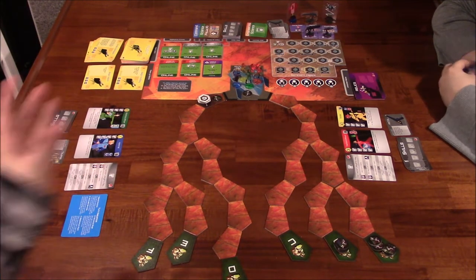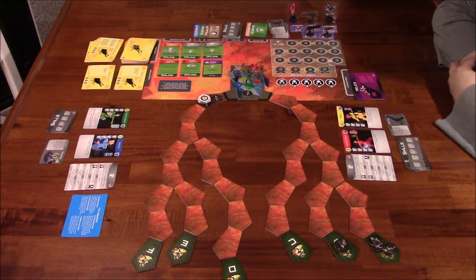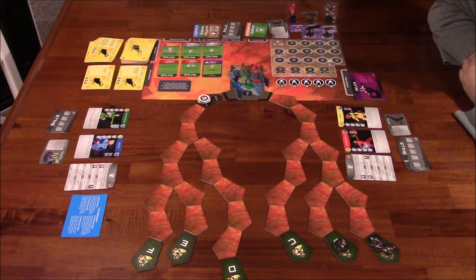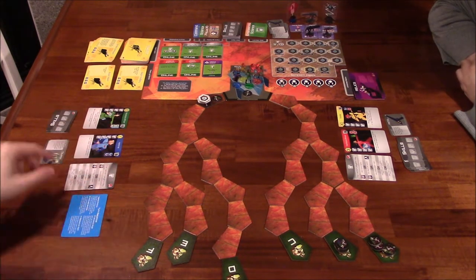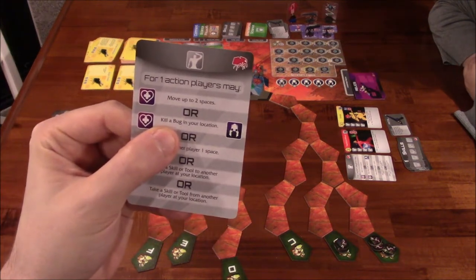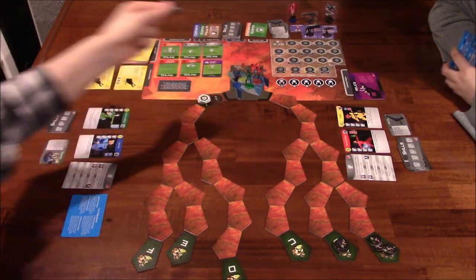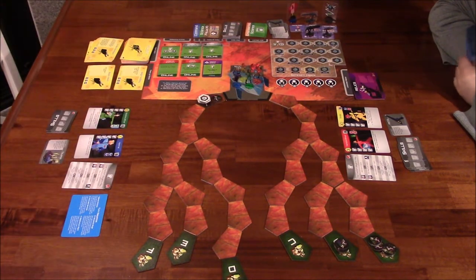So the first thing I need to do, though, is get rid of these bugs so that they don't do damage to the shuttle hull. So I'm going to go ahead and spend an action. That's one of my things that I can do. Kill a bug in your location. So I'm going to spend one action point to dispatch this one bug. It goes off into the box. And again, I should probably put this off to the side.